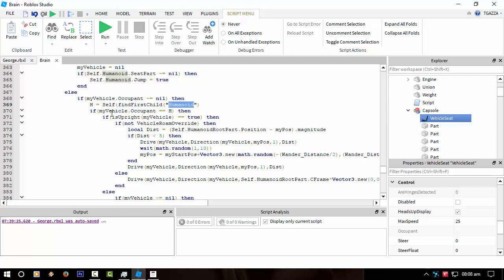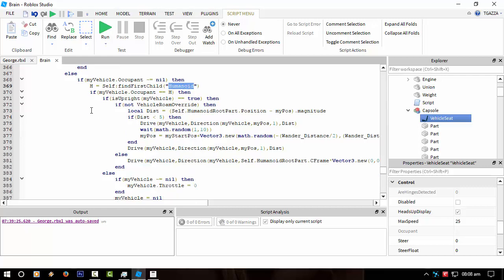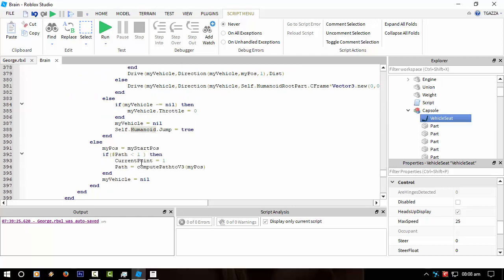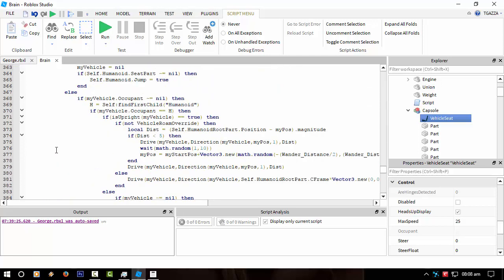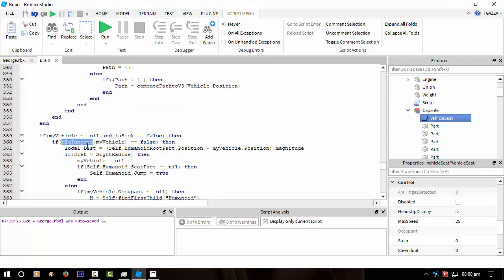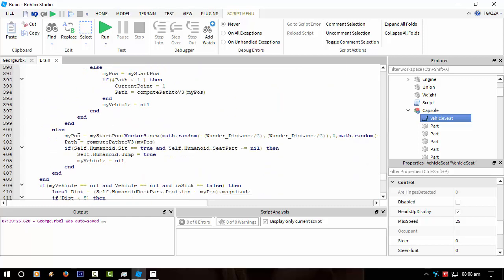He checks to see if his vehicle is him, and in this case if it's not, then he computes his path to his position. In other words, he doesn't do anything because someone else has nicked his vehicle. There should really be a jump there. Well, oh well, whatever, I missed that. Then if the vehicle is in his ignored list, he ignores it of course, and he sets my position to a random position for the wander, if you like.